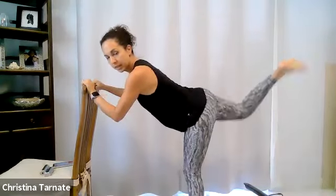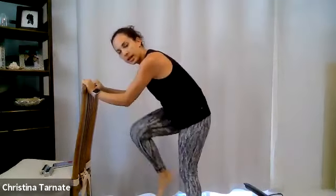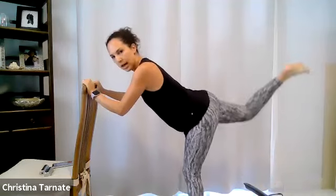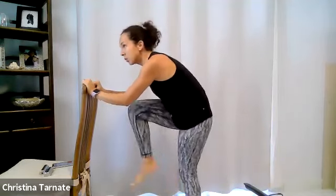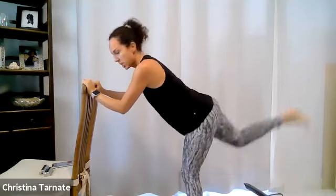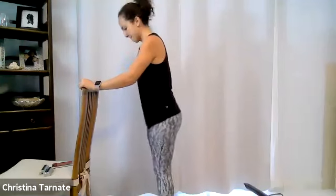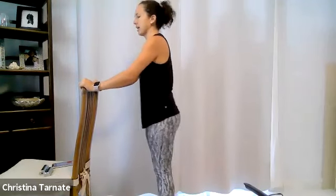Bring it up. In. Up. In. Slowing it down goes against gravity. And if you could see or feel your back, when you're doing the donkey kick, it's arching. When you're bringing it into the crunch, it's rounding. Okay, stop. And tippy toe. Deep breath.